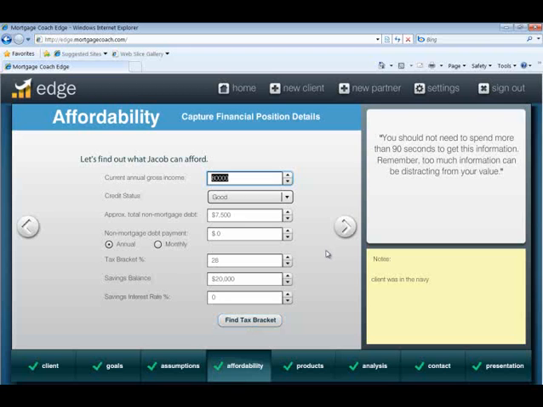Once you finish the affordability, you're going to jump over into the products section. Now there's going to be another video on how to complete all the products, so look for that coming next. But this is the one for going from client to affordability. This is taking the original loan app, probably the first 3 minutes of your conversation, maybe a little bit less. You'll learn to cruise through it a little bit faster.